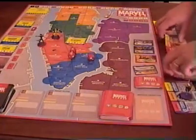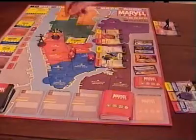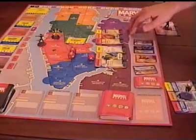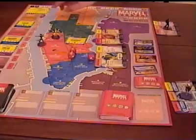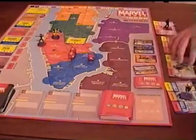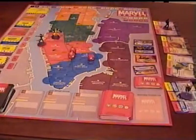Now I get an opportunity to reduce the threat level. Since I have both Wolverine and Jean Grey in Hell's Kitchen, I will look at their cards and see who has the highest mystery level. Jean Grey has a mystery level of 3. That means right off the bat I reduce the threat level to 0, and I automatically succeed in this troubleshooting. So I will discard the threat card, and I will receive 2 points.